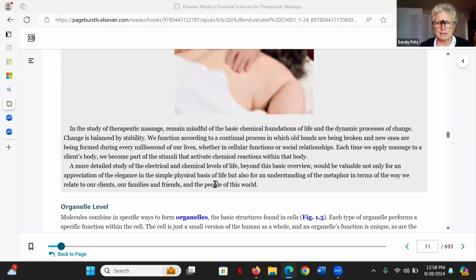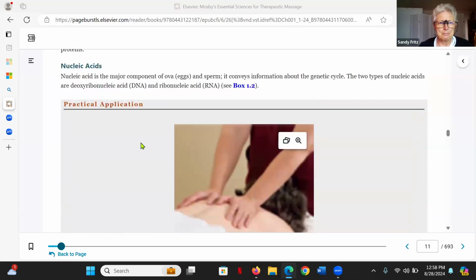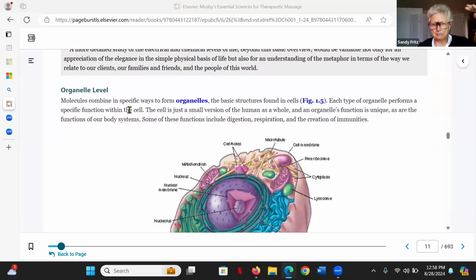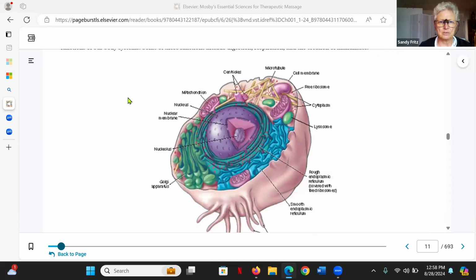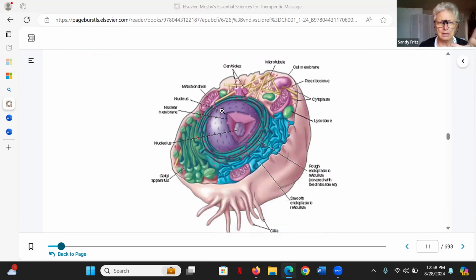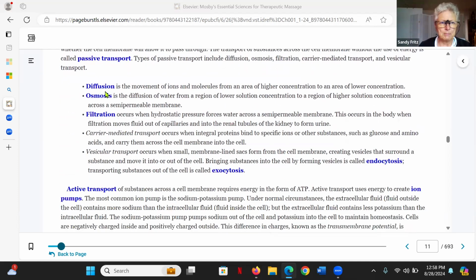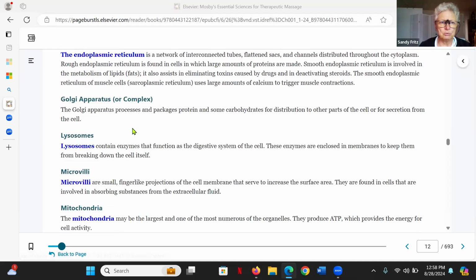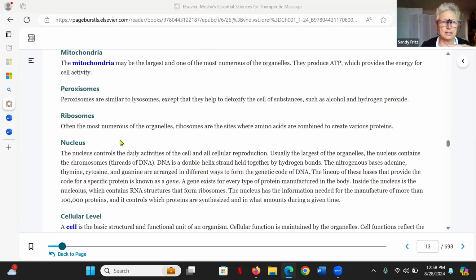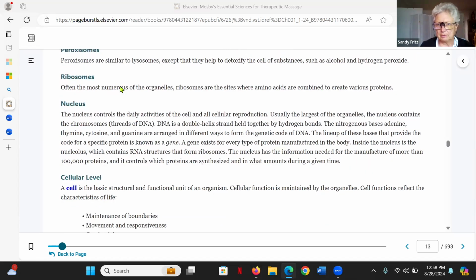So here we give you the kind of a practical application of why we would even need to know any of this. Now we're going to look at the structures as we go down. We start at the organelle, which are the little organs of a cell. And then we talk about those different things and what they do. So our base structure is a cell, but cells are made up of other components. Each of them has a function, just like our bones and joints and nervous system.